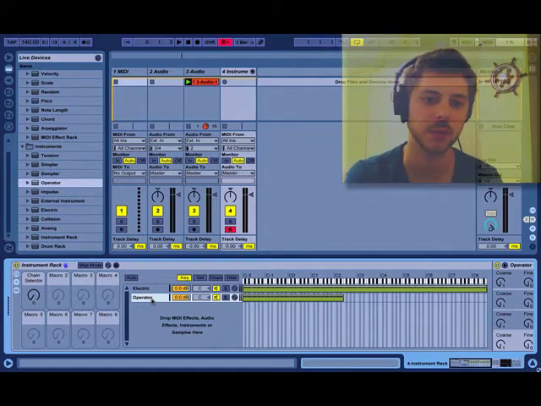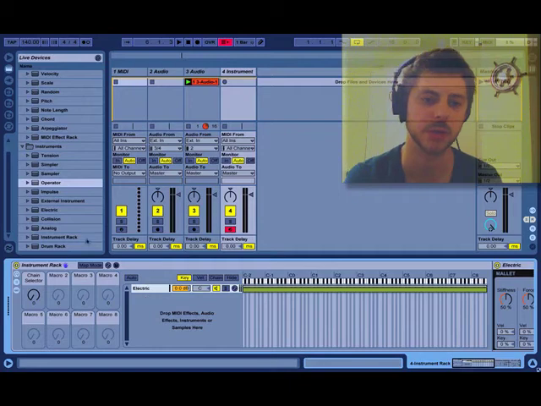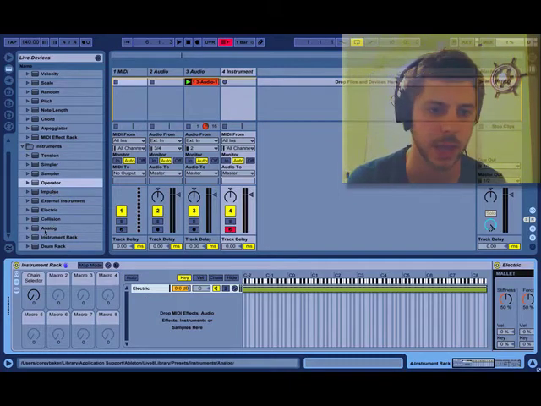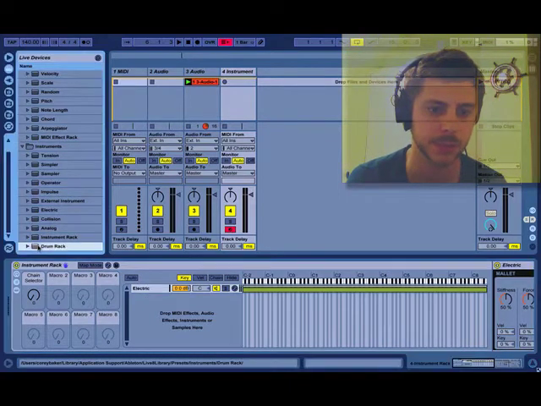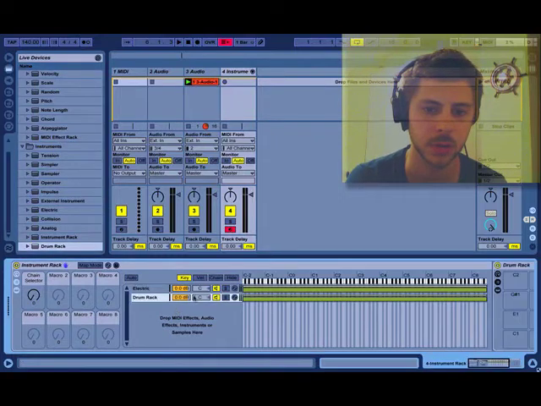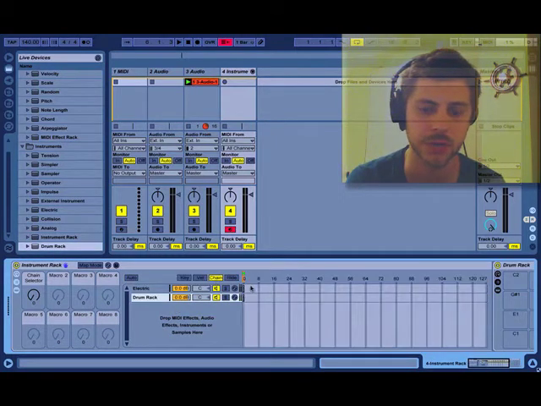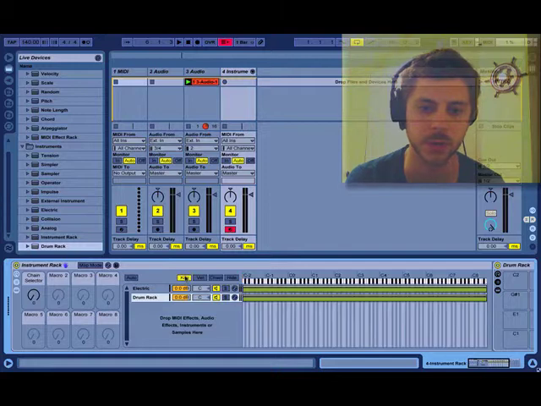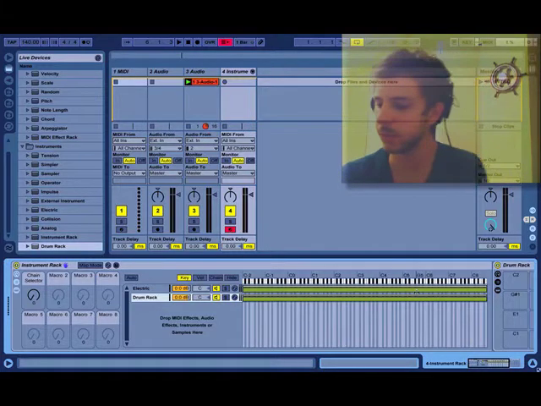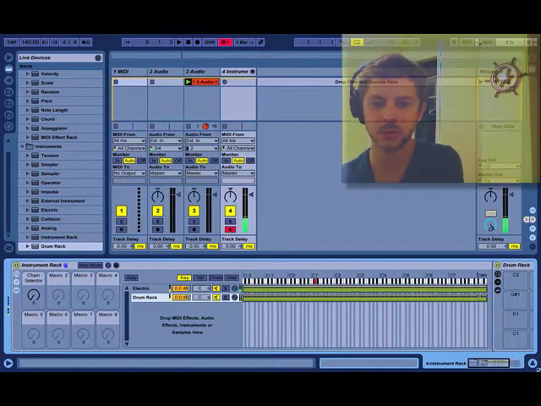So I'm going to go ahead and delete this operator, and we're going to actually grab, let's use the drum rack. And on the chain, these are fine if these are just all on the same, you want them like that. For the key range, let's just use 4.